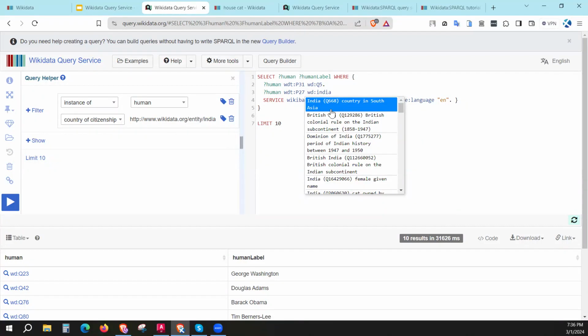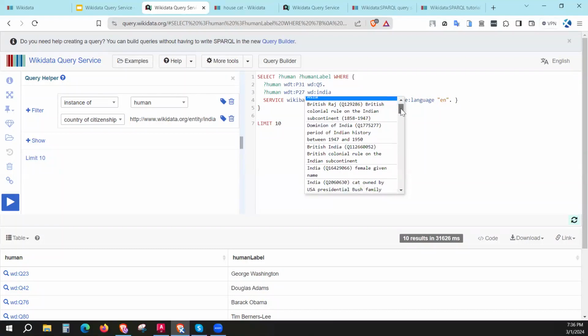So sometimes it will be a little confusing for you or some other people which item we need to select. So in this drop down option, you have the label as well as a short description, which has been added to the Wikidata Q item. So if you check, we can see there is a person with the name India, a female person with the name India.